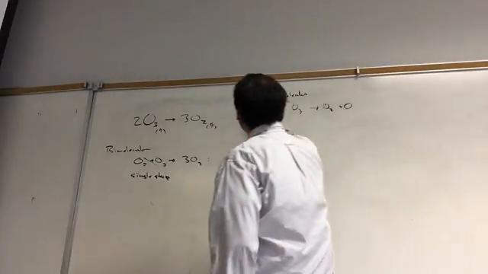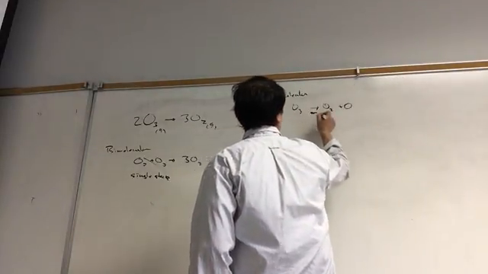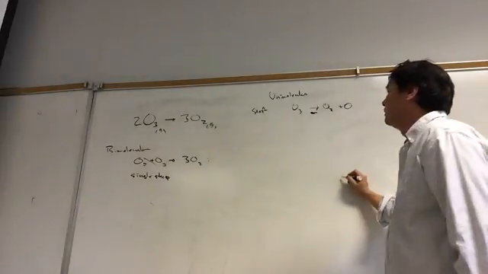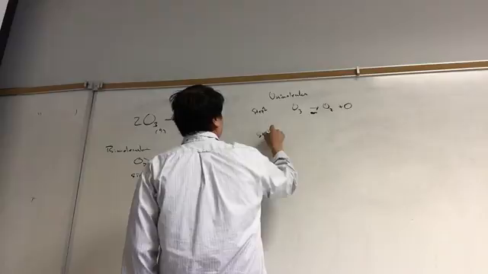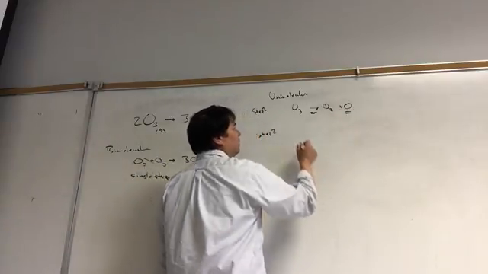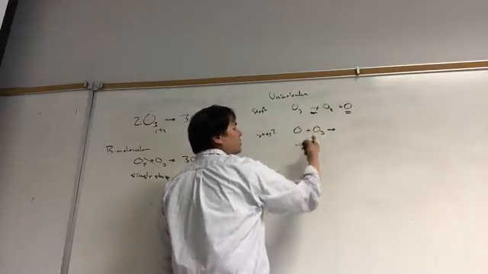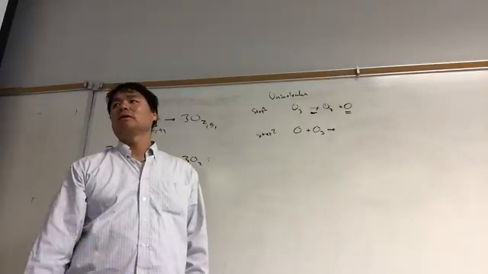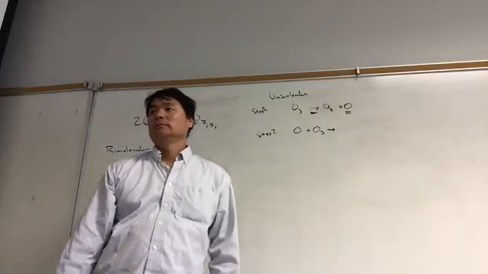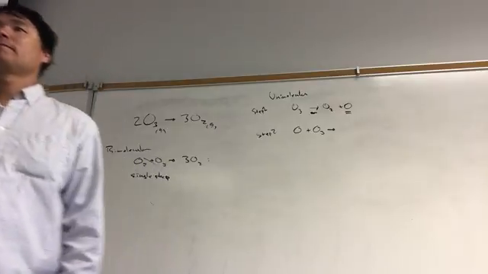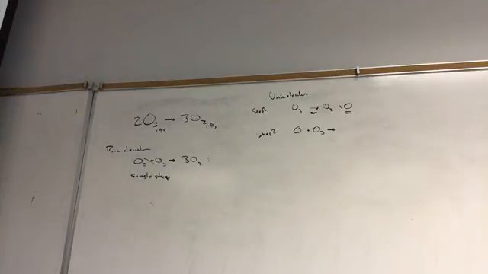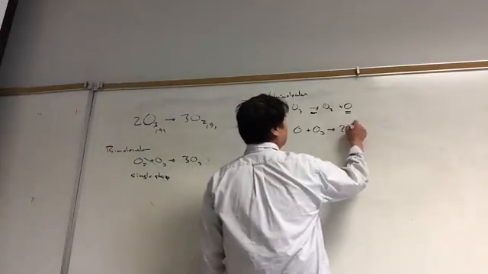So we'll call this step 1. Step 1 is going to be fast and reversible, let's say. Then we go on to step 2. Step 2, but O is what we call an intermediate, so we got to get rid of the O. One way of getting rid of the O is we have one more ozone that needs to react. So if an O reacts with an ozone, what can we form? If an O reacts with an ozone, what could we form? 2 O2s, right. 2 O2s.